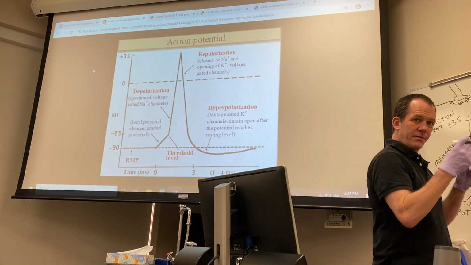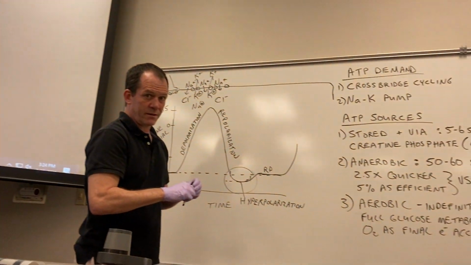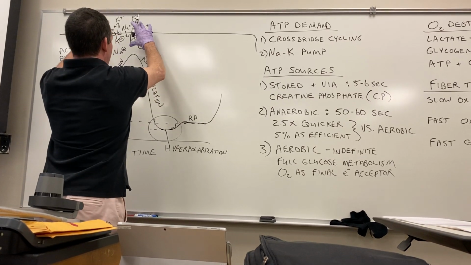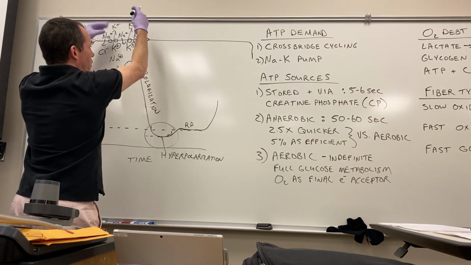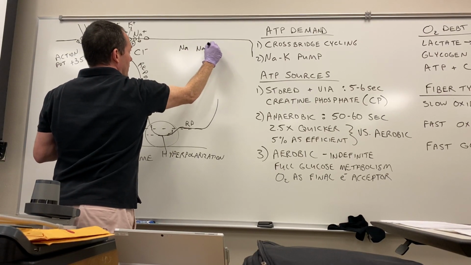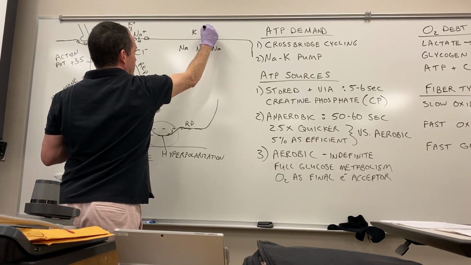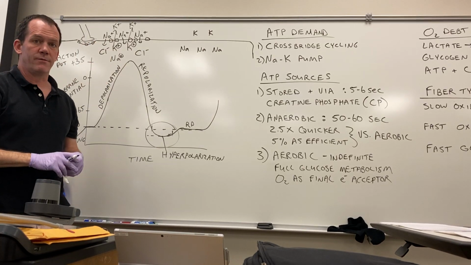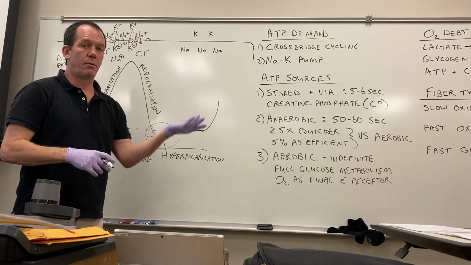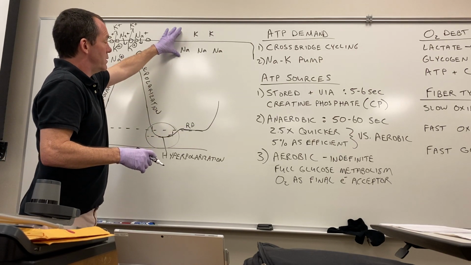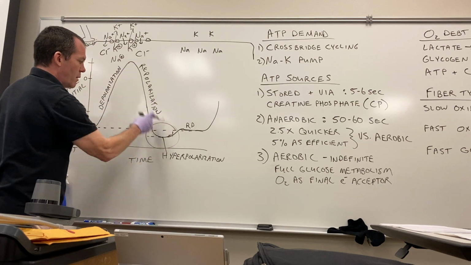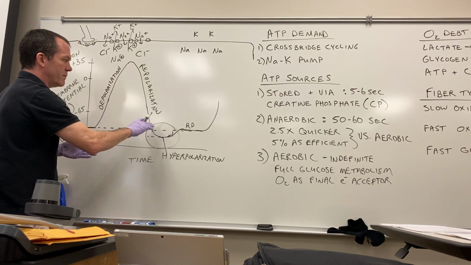Now, I'm going to fill it in over here. I'm just going to kind of draw it. It's not that great, but let's just say that this has occurred. Sodium has rushed in, and potassium has rushed out. So there's a simplified view of it. Depolarization has occurred, and repolarization has occurred. Well, based on the graph, that's where we're at right here, right? Our membrane potential is way down here in the negatives again.